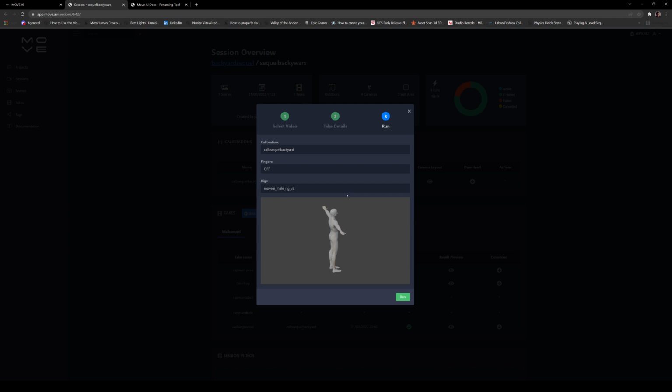And after that's finished, what you're going to see now is this little window. You can turn on fingers if you want to, but it is going to make your solve a little bit longer. I usually use iClone to add hand gestures anyway, so I usually just leave that off. Now, as far as the rigs, they do have 3 right now. They have a Move.ai Mail Rig version 2. They have a metahuman if you want to use a metahuman. And additionally, they do have a UE4 mannequin version 2. Now, they are working, as you can see that there's version 2. They are working on this to improve it.